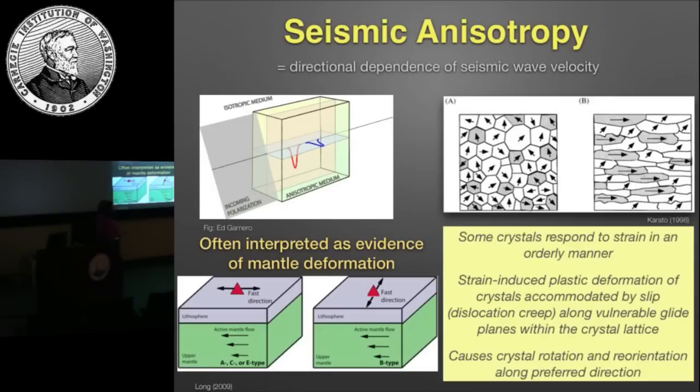Seismic anisotropy in the upper mantle is thought to be mostly caused by the preferred alignment of olivine crystals when they undergo deformation. So if they're submitted to shear, we can see in the laboratory that randomly oriented crystals will end up aligned mostly with the direction of flow, basically. And so this is why we usually take the fast direction for seismic waves as evidence for the direction of active mantle flow.